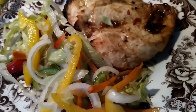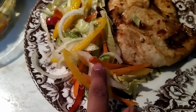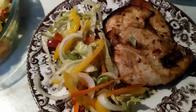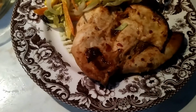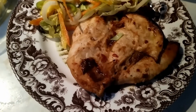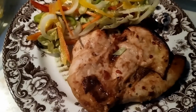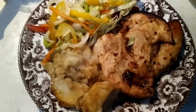As I told you earlier in the video, my wife also added some pieces of carrots. You can see some sliced carrot as well. So lots of fresh veggies are in here along with the chicken breast. There is no oil being used. The chicken was without the skin, and there is no oil. And one thing which I forgot, I should have put some potatoes here. Okay, I have added the missing piece.